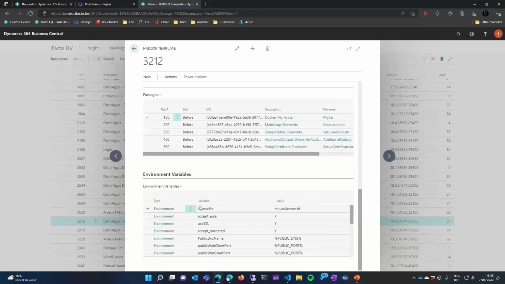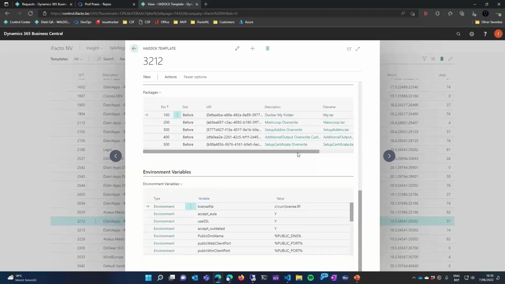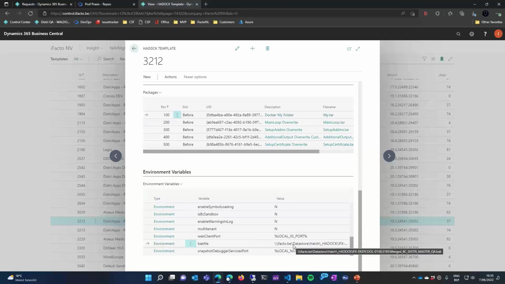Yeah, container info is not really that important. We are able to run some scripts. Usually we don't touch this at all. And we have some variables, and again, usually we don't touch this except for this backup file. If we would like to restore a certain backup file, maybe to have some data, then we would be able to do that as well.